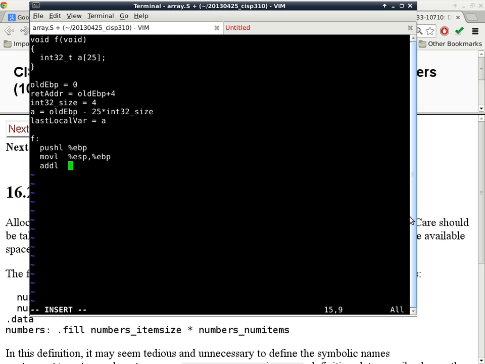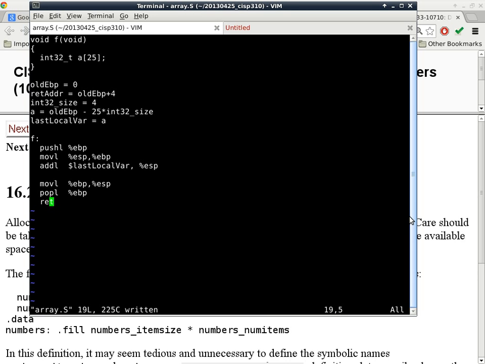So add long $last local variable to ESP, and then the exit code is basically the same thing as before. Move EBP to ESP, swap the order because we are restoring the stack pointer from the frame pointer. Pop out EBP to restore the old value of EBP, and then do a return.